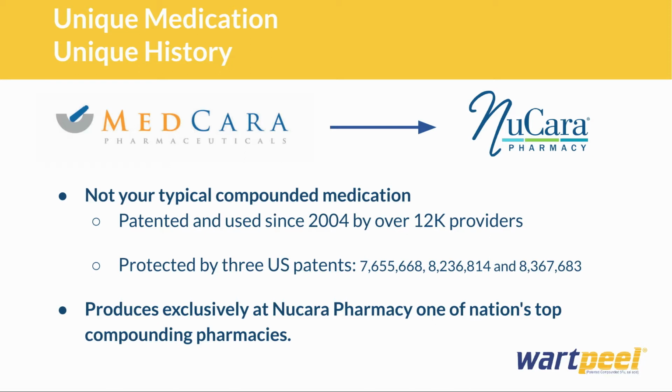So once they found something that seems to have promise, that seems to be working well, that's when they send it to their sister company, Cara Pharmacy, and they employ pharmacists who just specialize in drug formulation. They take something that New Cara Pharmacy has found that's working and they try to make it much, much better. And this process is how WartPeel was created. It was actually created in collaboration with podiatrists for the treatment of plantar warts.